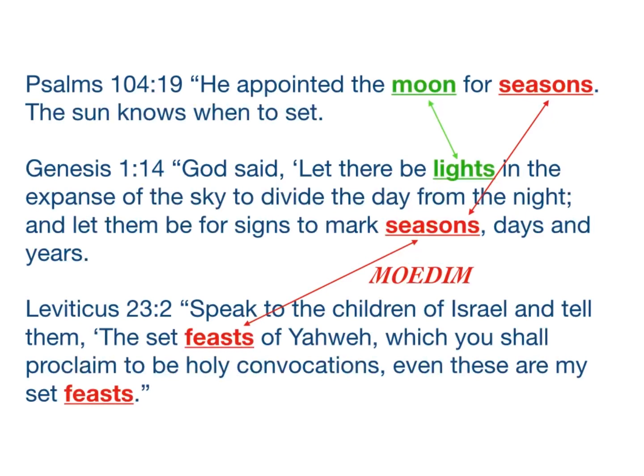We know when the Sabbath begins and ends by the sun, and we know which day is the Sabbath by the moon. As a matter of fact, if you just kept the sun in the sky and you removed the moon from the sky, what would make one day different from the next? We would gradually feel the temperature get different. But the reason one day is different from the next is because the moon changes shape all through the month, the lunar month, the Chodesh.